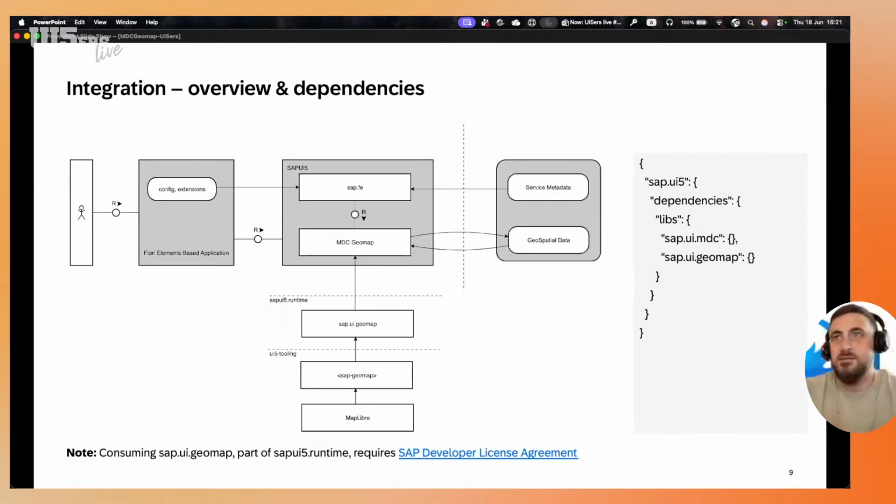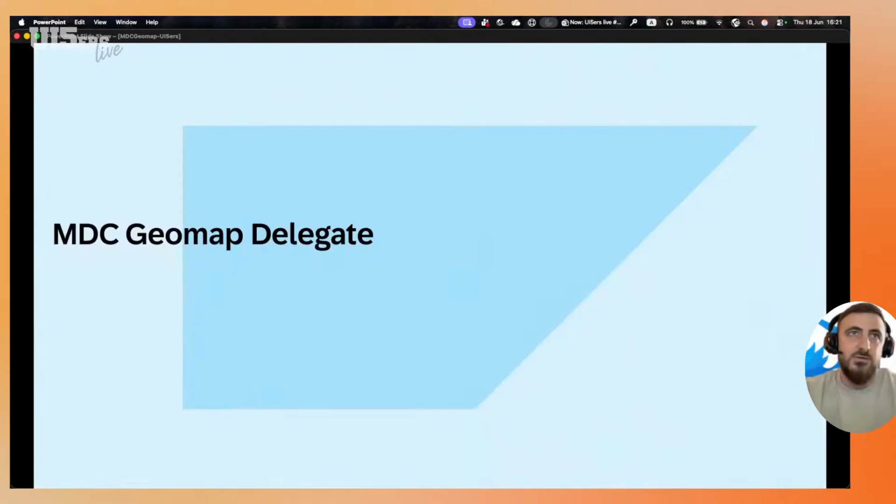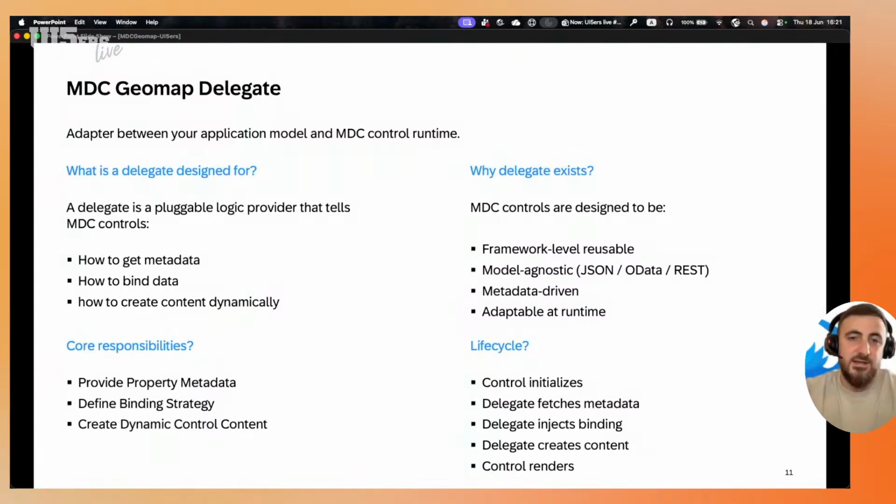At the end, this translates to the manifest by simply the need of having dependencies to sap-ui MDC and sap-ui GeoMap. Please have in mind that this requires obtaining the SAP developer license agreement, but I guess you already know that.